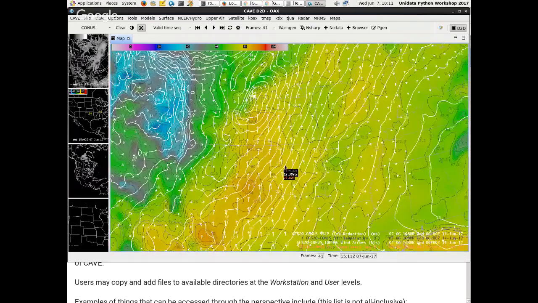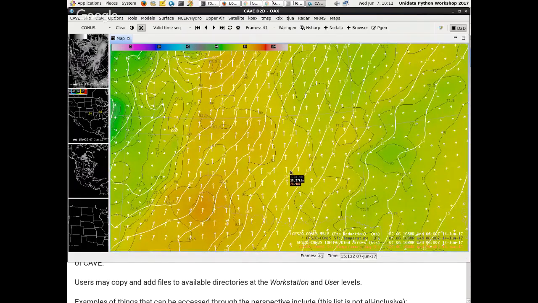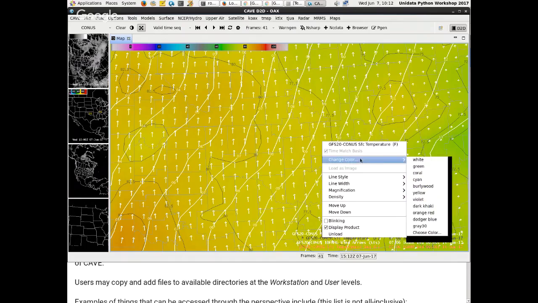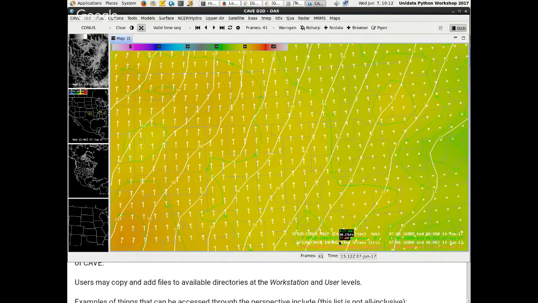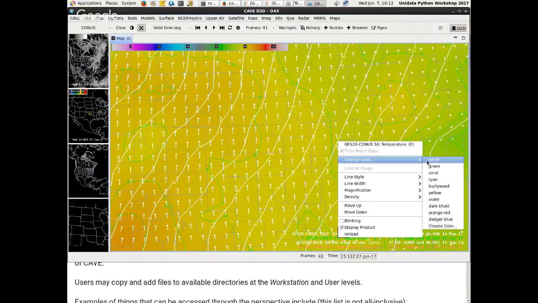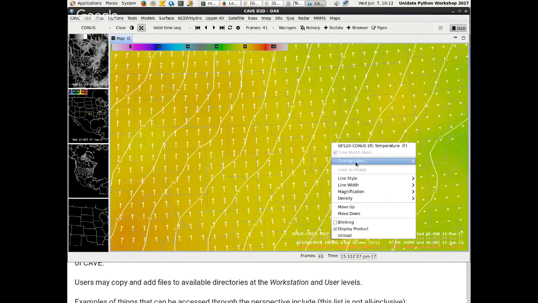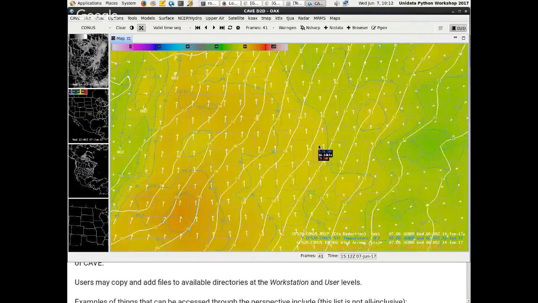And right over the cursor, we're going to get a text readout of the parameters of the fields that are loaded in the view. It's a little difficult to see because it's tied to the colors. You'll notice that the top one is the surface temperature contour. So I'm going to change that color to make it a little easier to see. Down the resource stack, right click, changes to gray. Well, that's gray yellow. Dodge and blue. There we go.